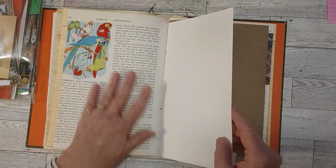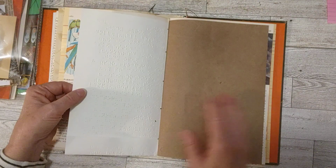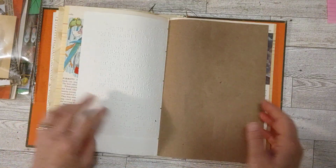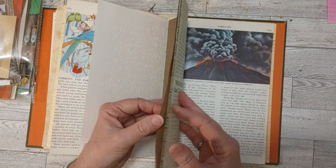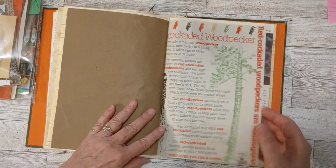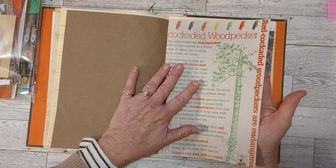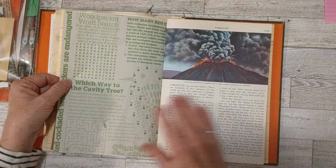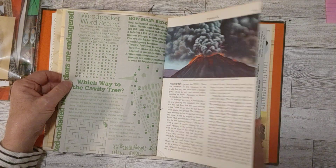Pages from this book. I love the pages from these little Golden Book Encyclopedia. This is Braille paper with a little pocket here. This is brown paper packaging. This is a vintage McDonald's placemat right here. Very cool. Love the colors on those.